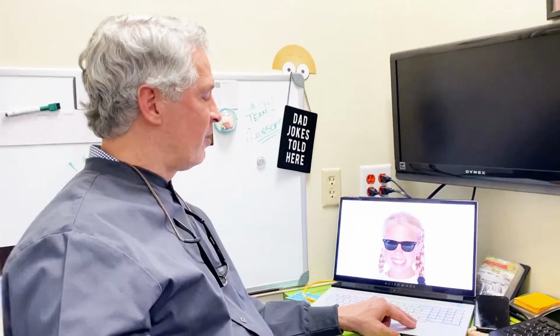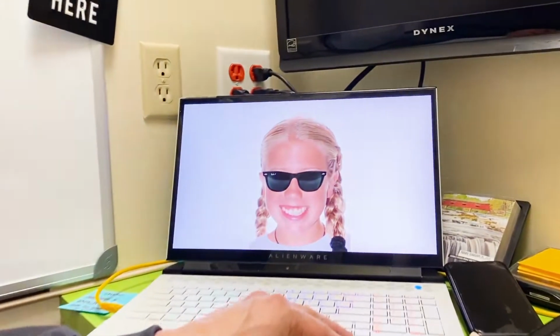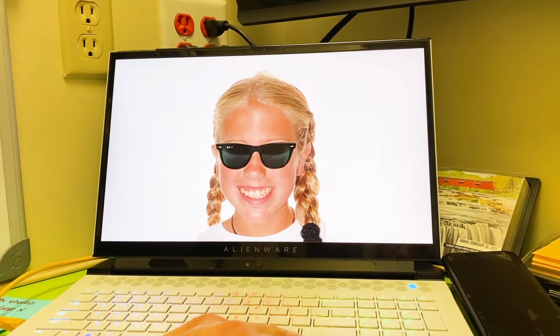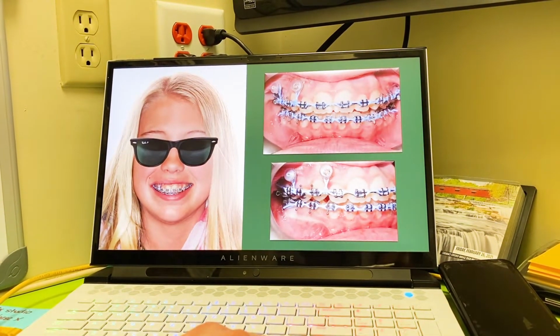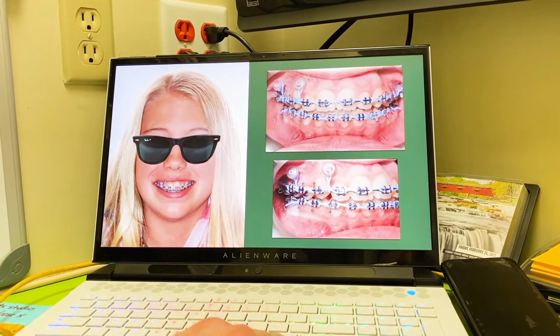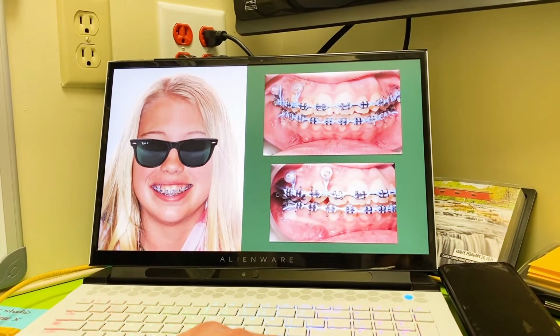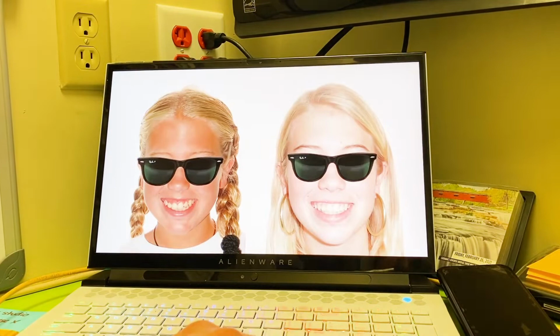I also like using TADs when necessary. I try to avoid them when we can, but sometimes TADs will help you get a much better result and help you avoid more extensive surgery. Here's a great example of that. Here's a patient that has a pretty big cant, and we are trying to improve that cant by using a TAD. We had some TADs on the right side, and we would use that with the braces to pull up the right side. You can see how the cant improved tremendously before and after.